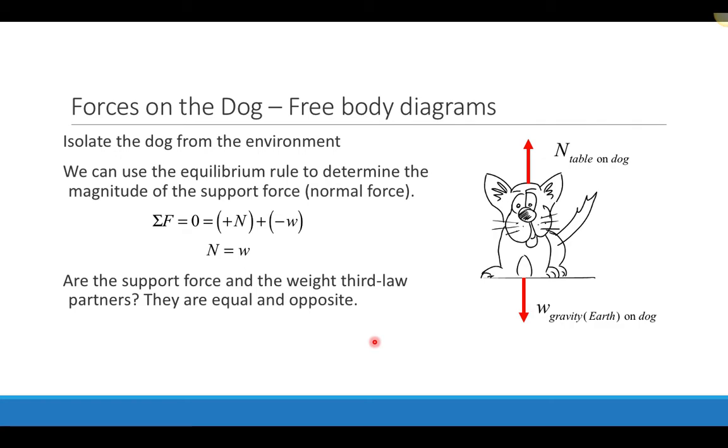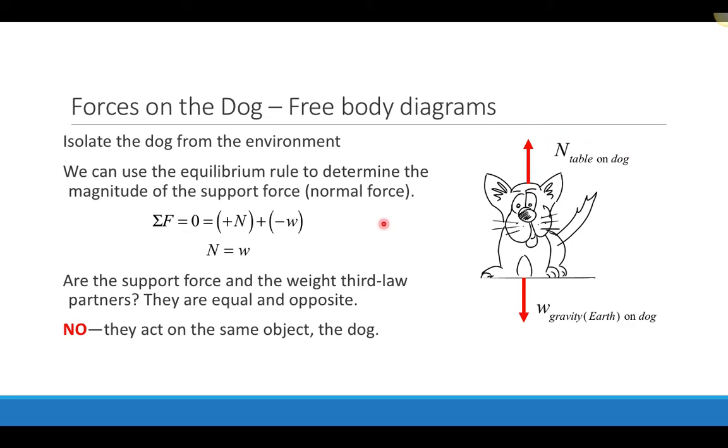They are equal. They are opposite. Why is it that they are not third law pairs? And the easy answer to that is that both of those forces act on the same exact object. If forces act on the same object, even if they're equal and opposite, they are not considered a pair of forces. Remember that we have to be able to exchange this. In order to determine what is the pair of force for this contact force, I have the force the table exerts on the dog. I would have to have the force that the dog exerts on the table.